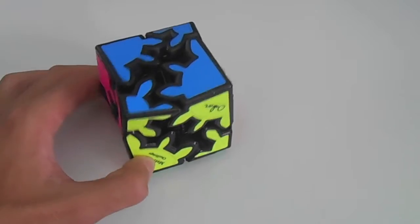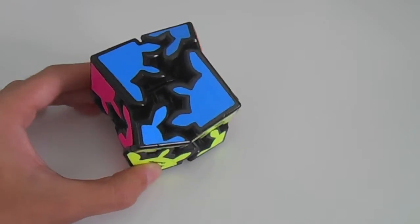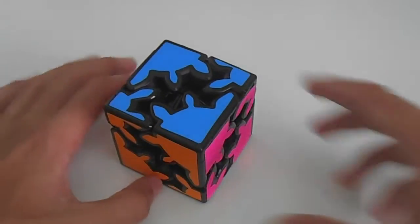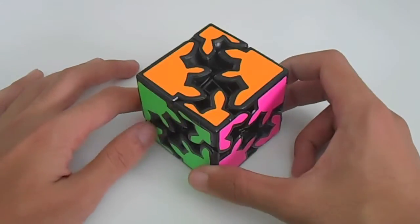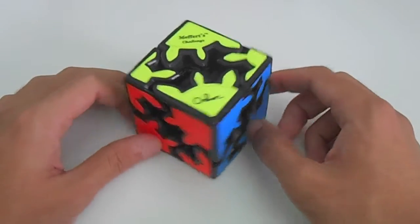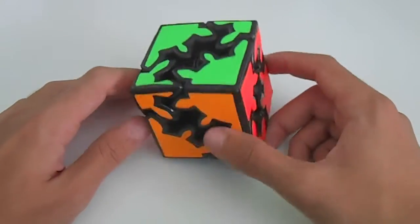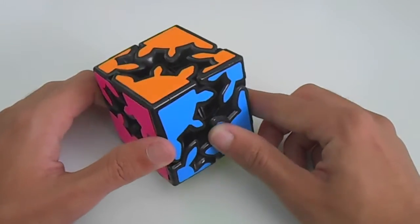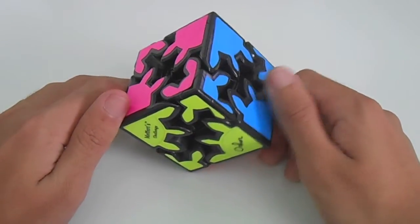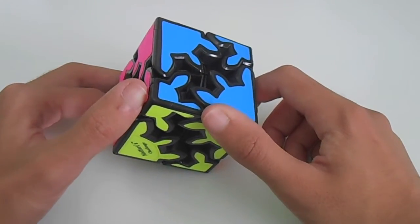This puzzle varies in price from other places. I've seen it from stores for $25, and I see it on Meffert's for $36. If you're looking to buy the Meffert's version, be wary of the knockoff version. You can tell the thing's a knockoff because it doesn't have these grainy stickers, it doesn't have the Oscar Meffert's logo, and one big thing is that it has a purple side on it. So if you see a gear shift with a purple side, you know that it's going to be a knockoff unless someone got stickers for it, which I don't know if shops sell them.